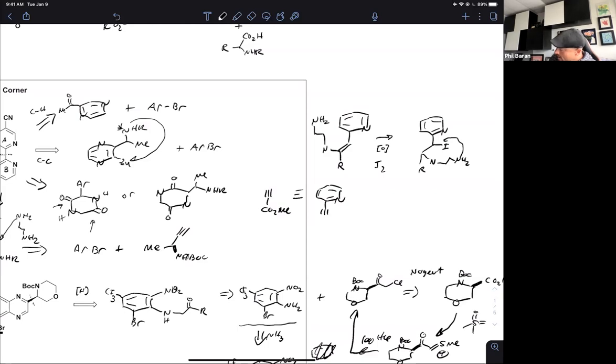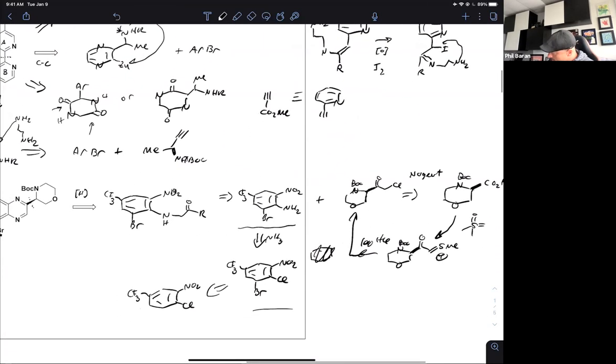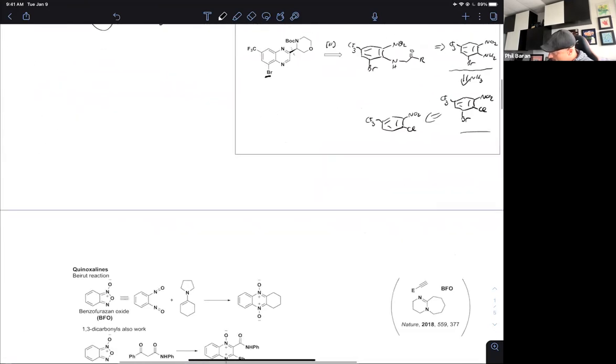So remember, the saturated systems love to form, and sorry, this should be that with I2. They love to form. So once you get the dihydropyrazine, it will then dehydrogenate with reckless abandon. Great question. All right, so Nugent homologation, please remember it. And let's move on to the next slide.